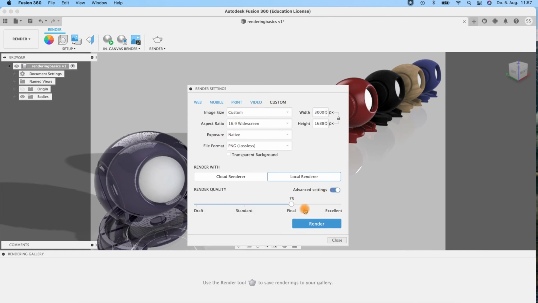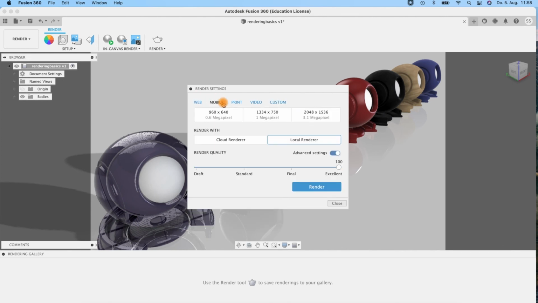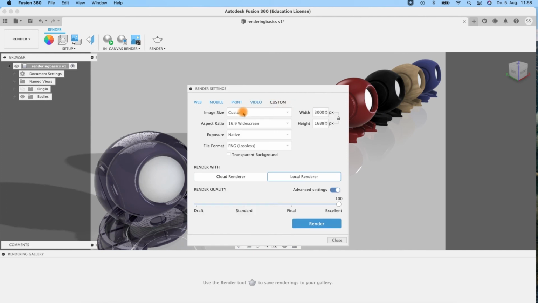The advanced settings, you can just add some more quality, set to excellent. Here are just some more presets that you could use. I also always use here my custom image ratio, and you could also hit here transparent background if you don't want any background to be in your image.